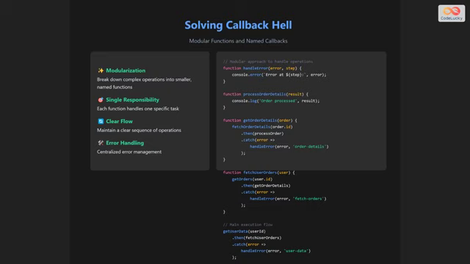In this example, we have functions that handle errors, process order details, fetch user orders, and get order details. These functions now use the then and catch methods. The main execution flow starts with getting user data, then it fetches user orders, and we handle any errors that may come up. This pattern keeps code clean and maintainable.